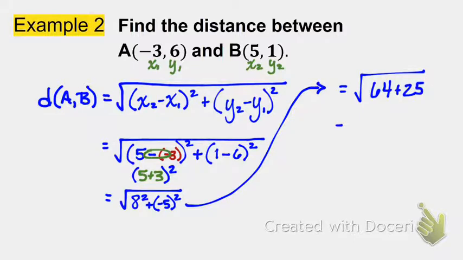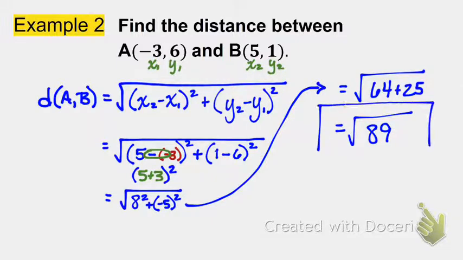Can we simplify that at all? No. It's not even, so 2 doesn't go into it. 3 goes into 90, so I know it's not going to go into 89. 5 doesn't go into it. 7 doesn't go into it. 11 doesn't go into it. That's fully simplified. So there's my distance. If we were allowed to use calculators, you could pop it into your calculator. But this is a no calculator course.